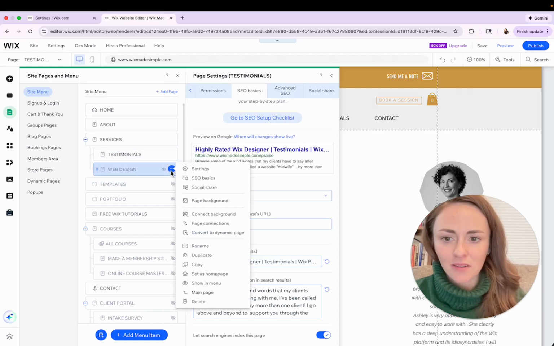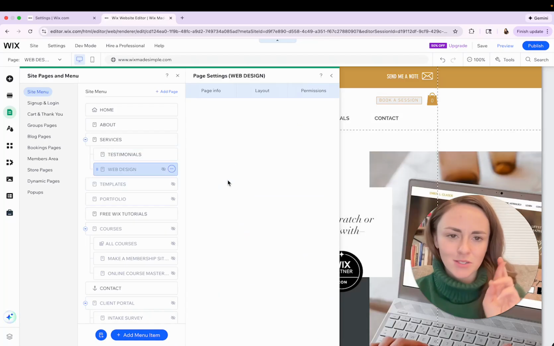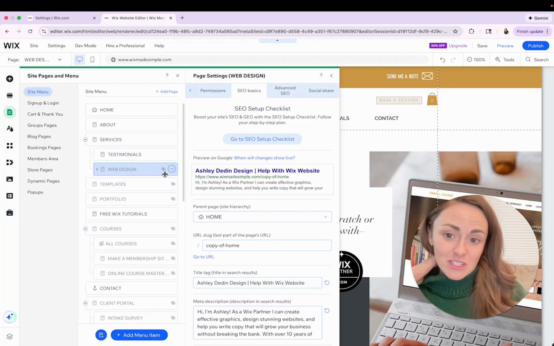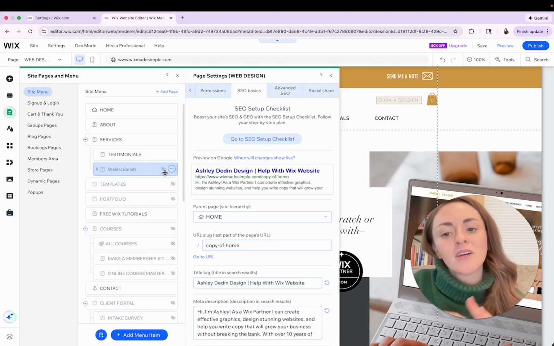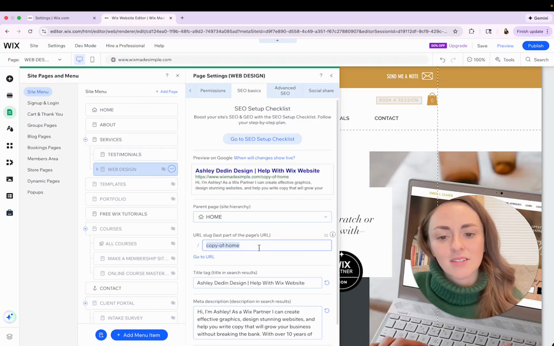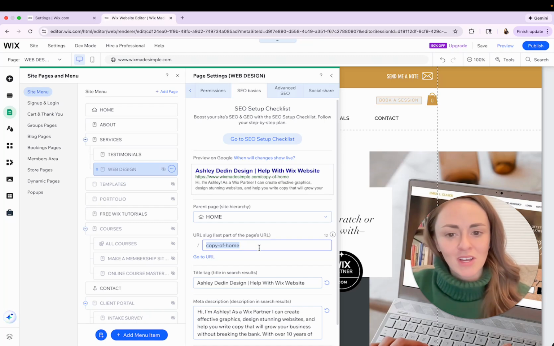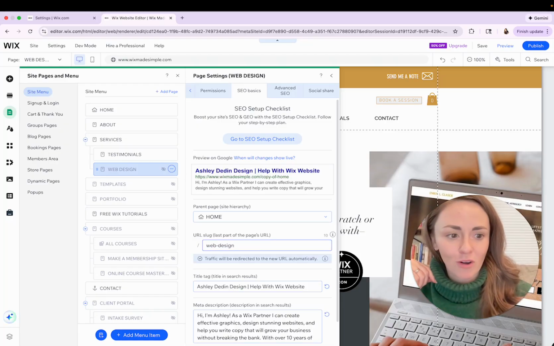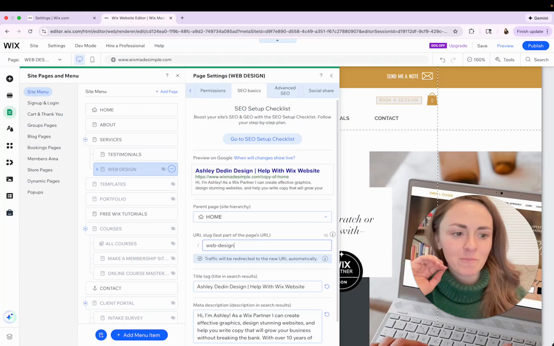And I'm just going to continue looking through, seeing if I find anything that is out of place here. This is my own website, so fingers crossed I don't have one, but here is one. It is not a visible page, so this was probably a draft for something that I was working with, and I never published it or made it visible on my final site. But you can see here that this is an example of making a copy of a page, and it now says copy of home. So what I would do is go in there and name it something that is going to make sense for the purpose of this page. So really simple, but very effective.